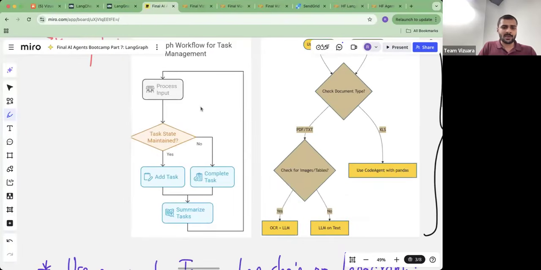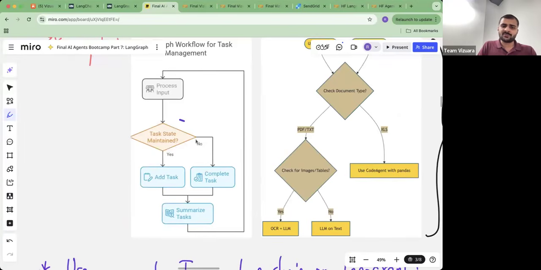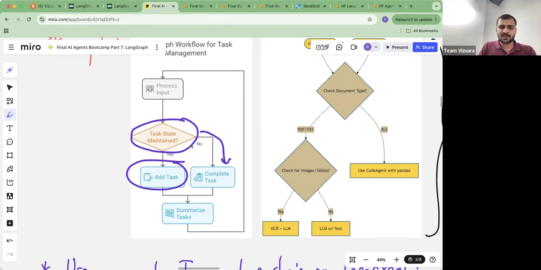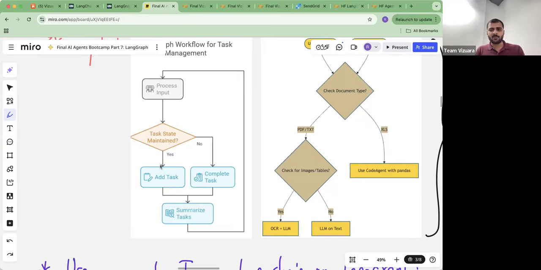And what do I mean by non-linear processes? Non-linear processes look like this. You check something, whether it's yes or no. Let's say if it's no, you complete the task. If it's yes, you add the task, and finally you summarize the task. So what I see on the left-hand side is a complex workflow which involves decision making at several different points.